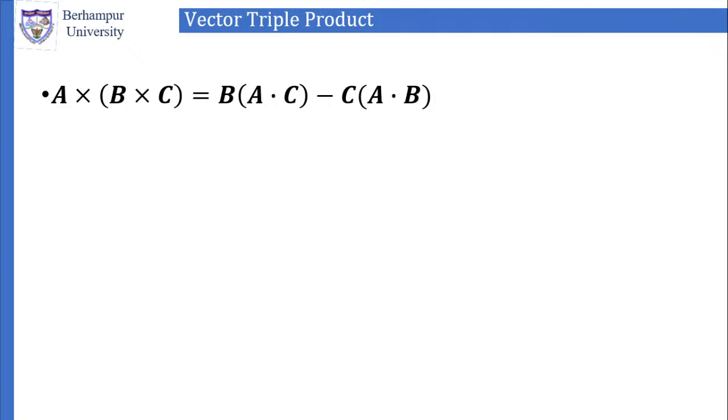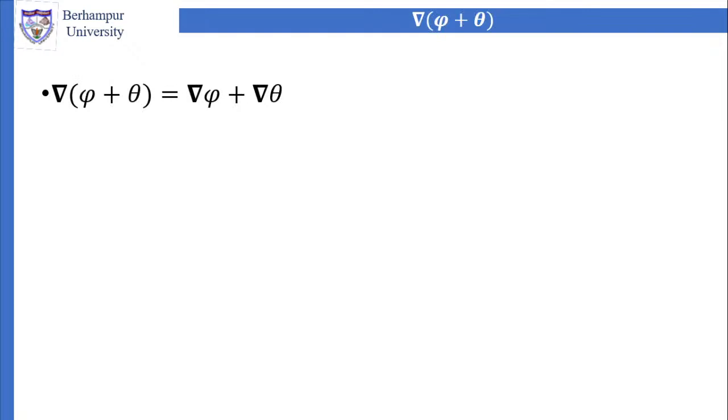These are the two products, the scalar triple product and the vector triple product, that we'll be using in the identities of vector calculus. These are two important identities. You can either remember them or practice them. I hope you knew this earlier in your undergraduate course. So let us come to the vector calculus identities.